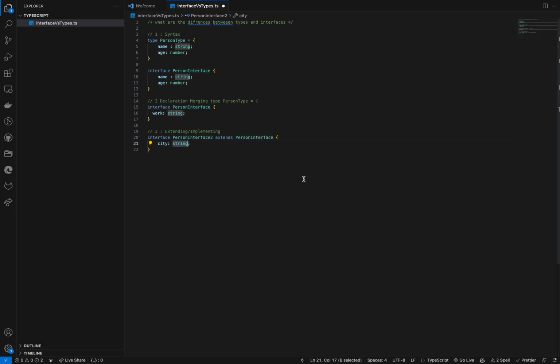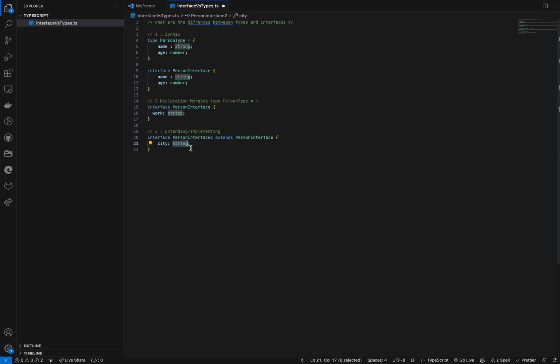Number 4, we have compatibility. Types are more flexible and work well with union and intersection types. They can represent complex data transformations. On the other hand, interfaces are often used for describing the shapes of objects.